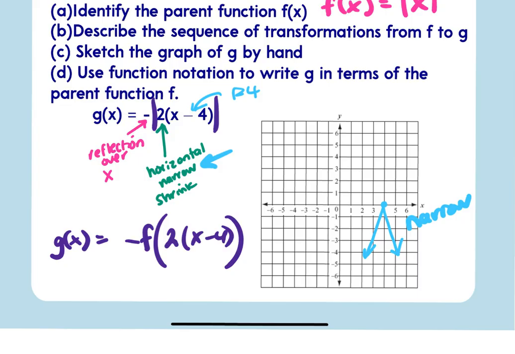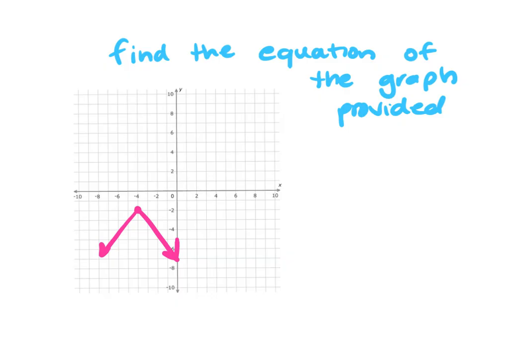We good? Okay. Last thing, and it's not on your notes, but it is in the homework, so I wanted to go over it, and it will be on your test, okay, is the reverse. What happens if I give you a graph and you have to give me the equation? That's what this is. So first of all, identify your parent function. What's the parent function? It's an absolute value. Good.